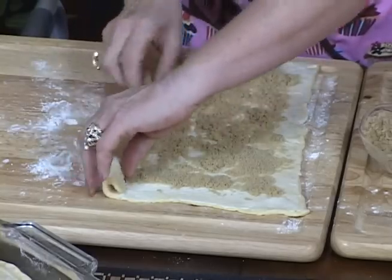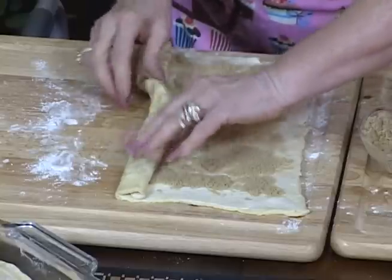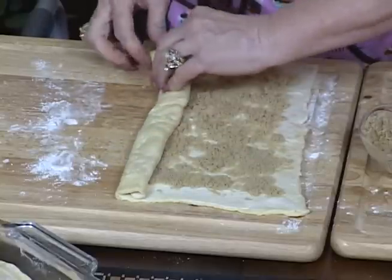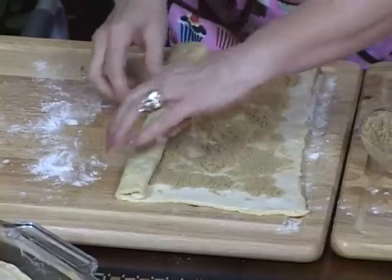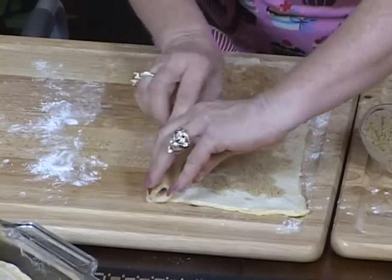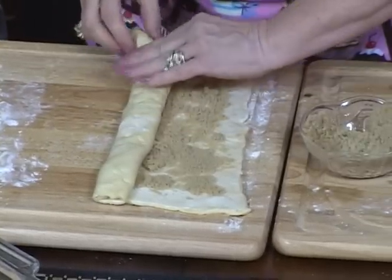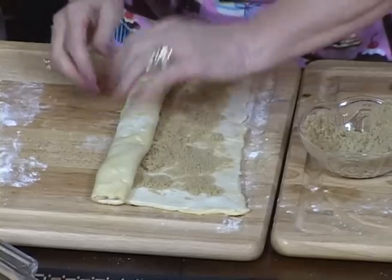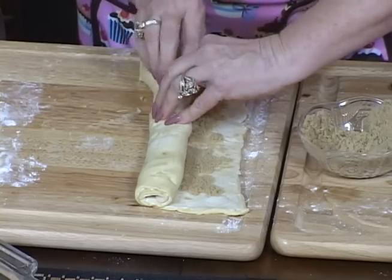I could have turned it the other way, but we're still going to get there. Tuck it under, roll it, tuck it under, roll it, tuck it under, roll it. Keep it right there at the edges. Roll it, tuck it, roll it. Here we go. Almost home.